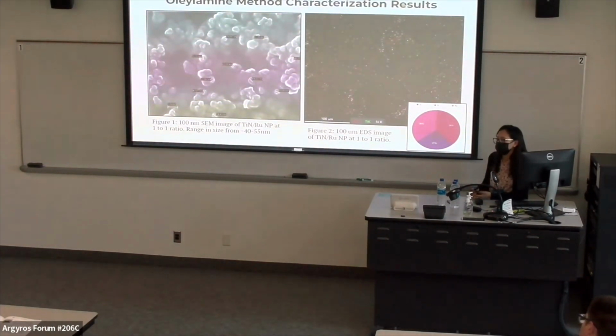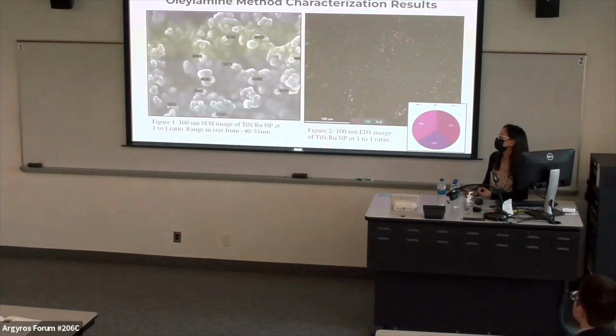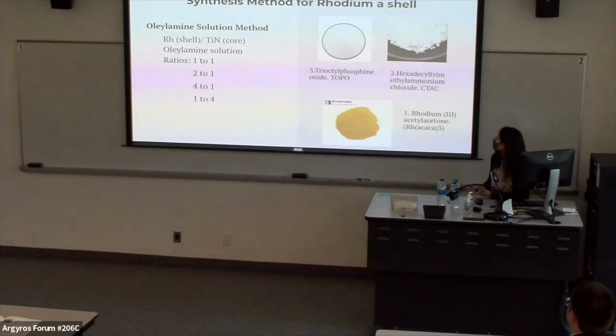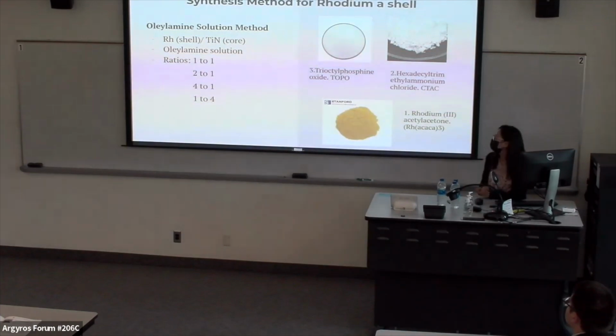How might the rhodium be different? Is rhodium a better shell metal than ruthenium? Oh, okay. I'm not entirely sure about that part. It might have to do with their structures. I know that for rhodium we're using rhodium acetylacetonate, which has a specific structure. I didn't put it up here, but it's a little bit more complicated, and I think it's more defined than the other one. So it probably might have to do with how the rhodium versus ruthenium precursors look. Yeah, I have to do more research about that. They're tough questions. Is there a last question? Or one more?